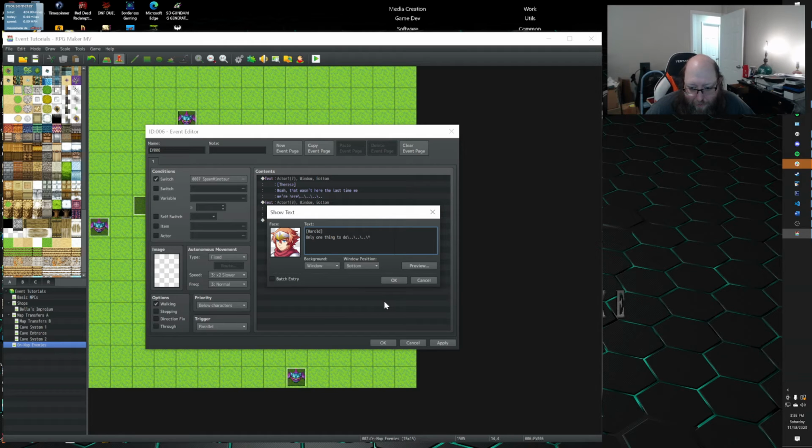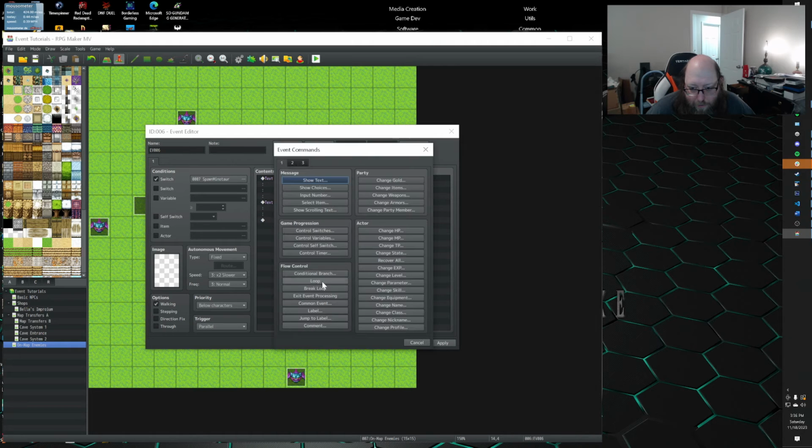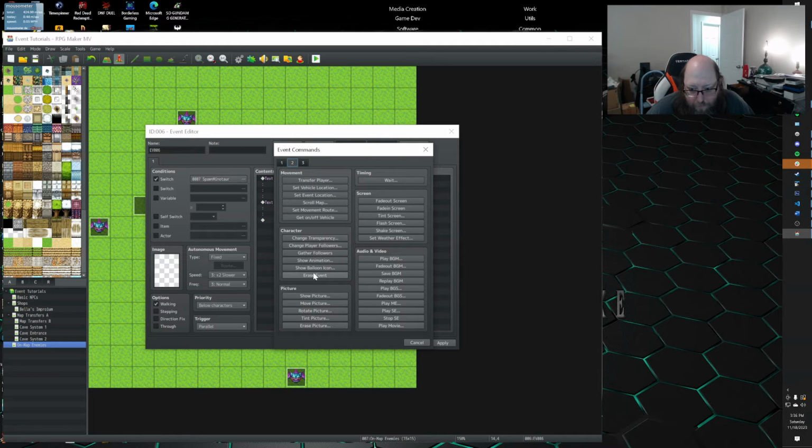Because normally you want the player to say, okay, I'm ready to continue, kind of thing. Then we're going to do a balloon thing. So we're going to use the show balloon icon, player, exclamation. And we're going to have the Minotaur say something.